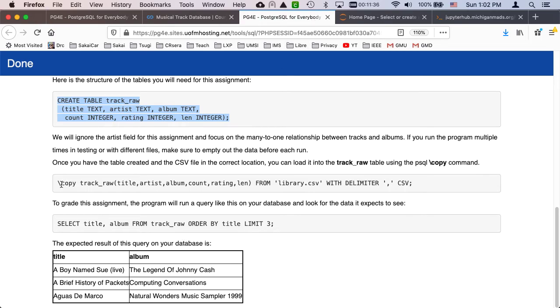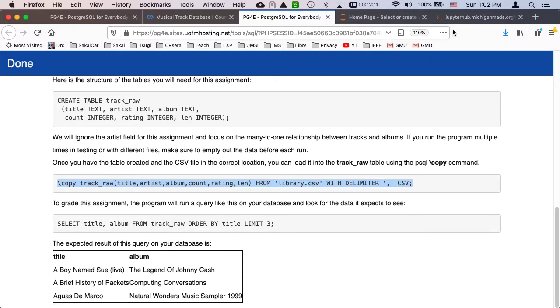Then what we do is we run this copy command. Now, the copy command is kind of weird in that what it does is it reads from this file, library.csv, and it knows that it's a CSV file. Later, we'll add a header option here. This one doesn't have a header on it. Sometimes in CSV files the first line's a header. This is basically saying, parse these things and place each of the fields. They don't have to be in the same order. Title, artist, album, count. That's the order in the file, and these are the fields. You can have all the fields in this table, but we're not going to do it.